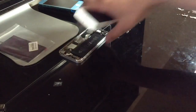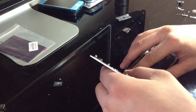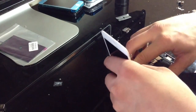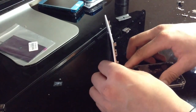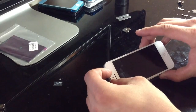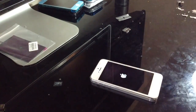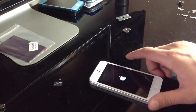So I'm going to go ahead and connect this, turn it on, and I'm going to show you what this thing looks like. So what I'm going to do, I'm just going to connect the LCD and digitizer cables, and I guess the other cable too, the ear speaker front camera cable. And this one turned out a little bit better than my last water damage repair tutorial phone that I was doing, and only because everything actually works on it, which is awesome. So it looks like it turns on just fine right now, but when it actually turns on, you'll see what I mean. And if you have this issue, you know exactly what I mean too. But yeah, just give it a second.